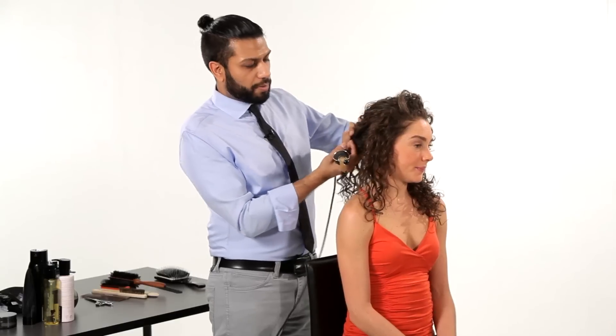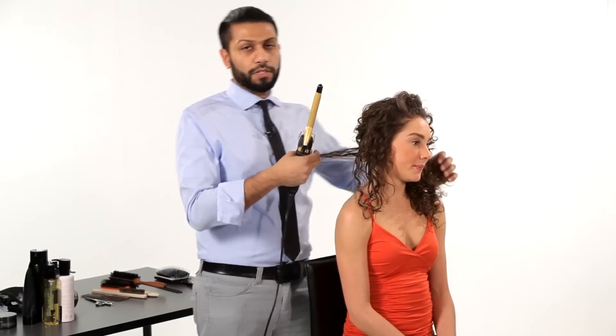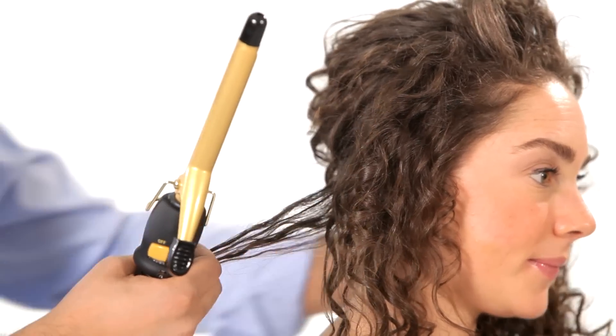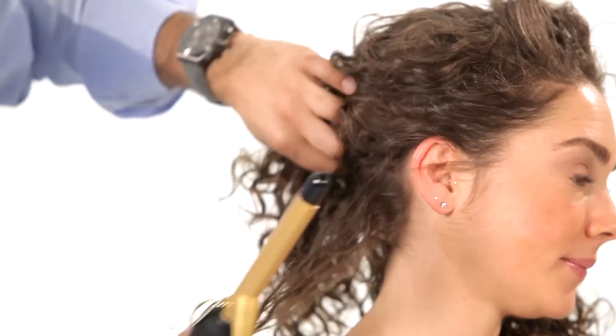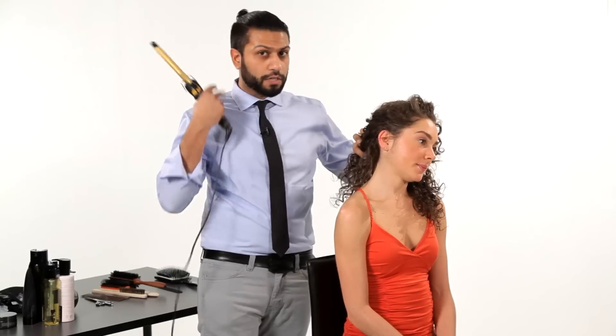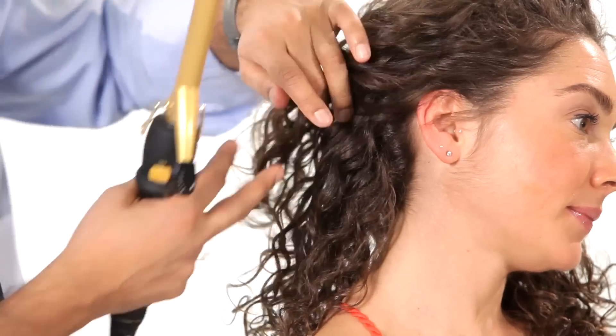With a lot of people with curly hair, the hairline tends to act a bit differently. I would especially pay close attention to the hairline — these are the bits that become more frizzy. Anything that touches your clothes or where you sweat on your hairline, those parts start to misbehave.